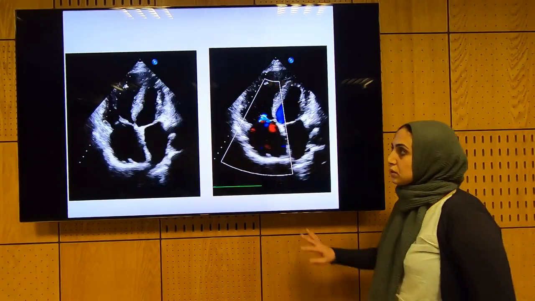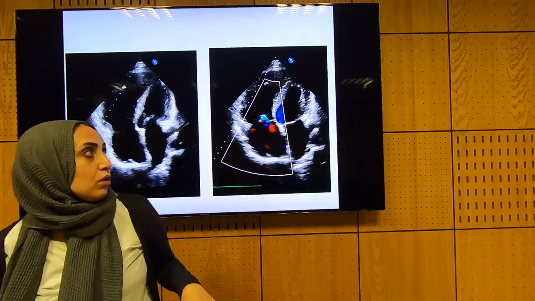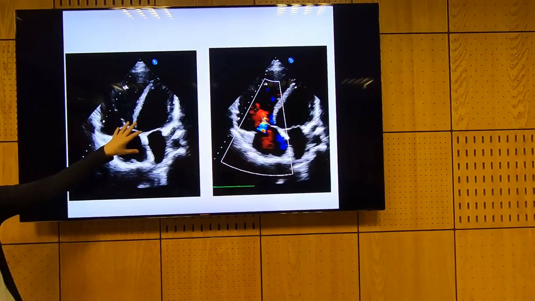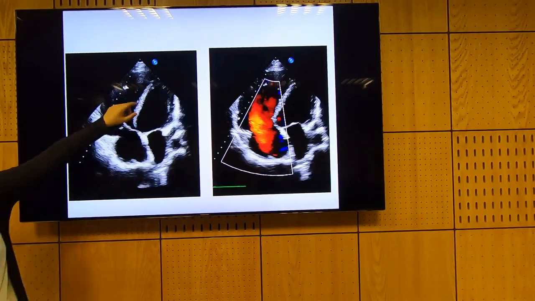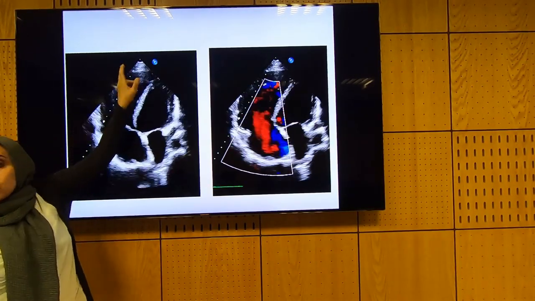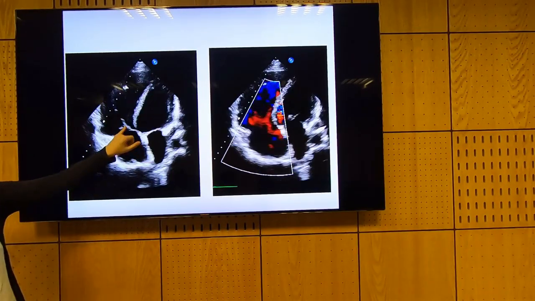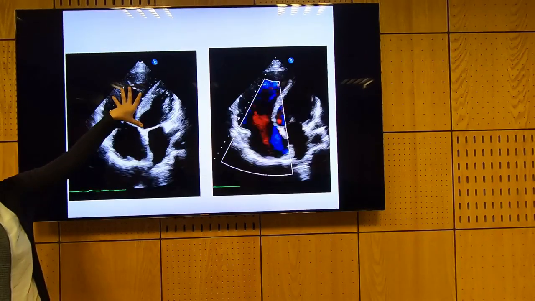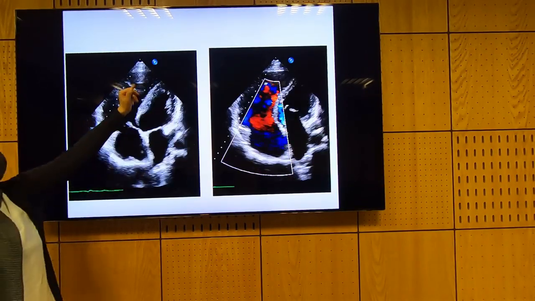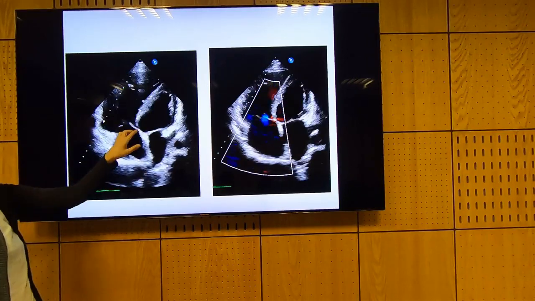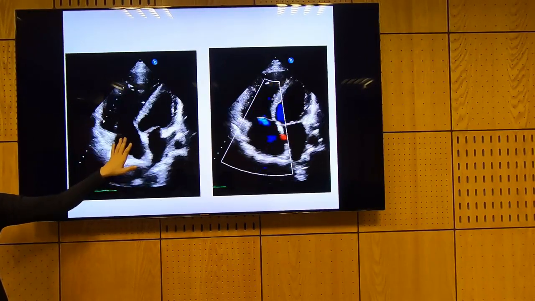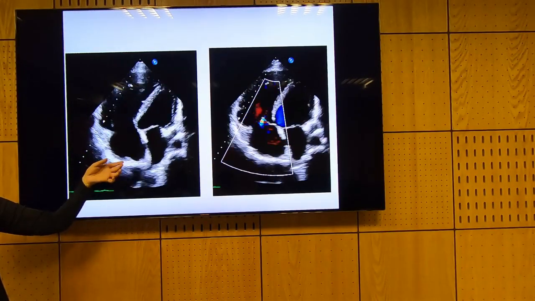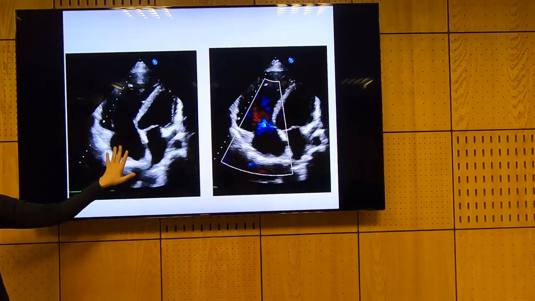Okay, I will start with the first example, then we will go on with questions. This is a view of the four chambers of the heart, we call it apical 4, and we have the probe here closer to the apex. So I expect that any flow that goes from the atrium to the ventricle will be coded in red, because it goes toward the probe. And any incompetence or regurgitation leaking from the valve, from the ventricle to the atrium, will be encoded as blue.